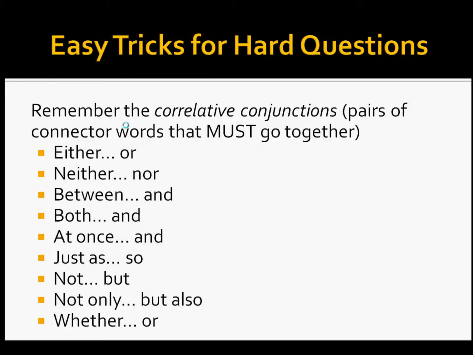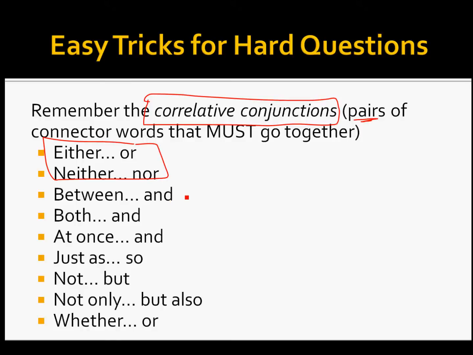Now, last thing, but also probably the easiest thing. Remember correlative conjunctions. Ha, I'm just kidding. You don't have to remember what a correlative conjunction is. If you're good with grammar, hey, go for it. But basically all you need to know is the pairs of connecting words. Words that have to go together. You know these two. You've been told these two constantly. Either and or always go together. Neither and nor always go together.